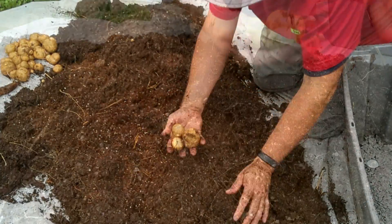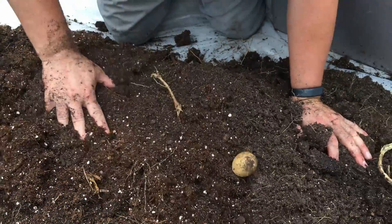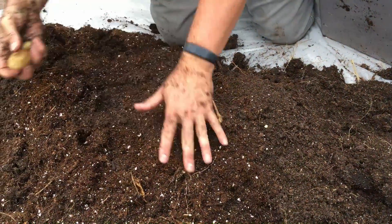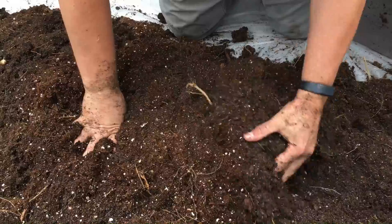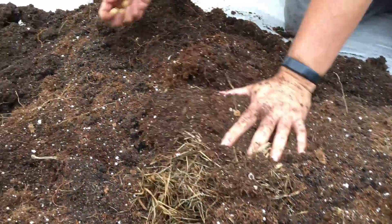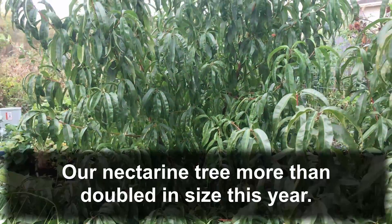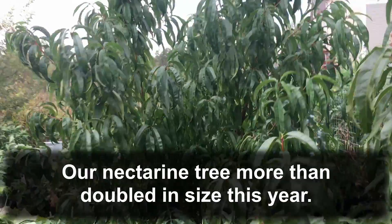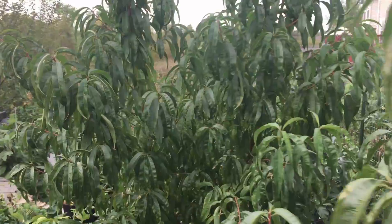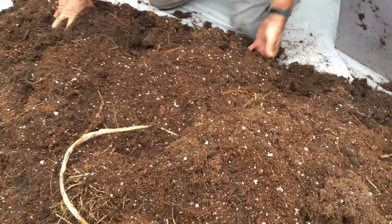One of the things I am very pleased with so far is that average size of these. One thing about Yukon Gold potatoes — at least in our experience — is you can steam them or cook them up whole when they're this size and they make for a nice average serving. I should tell you about this particular container: it was actually shaded out by one of our trees that really tripled in size this year. We had it placed in an area that seemed like it was going to get plenty of sun, but by the time it came to actually growing it was well shaded.